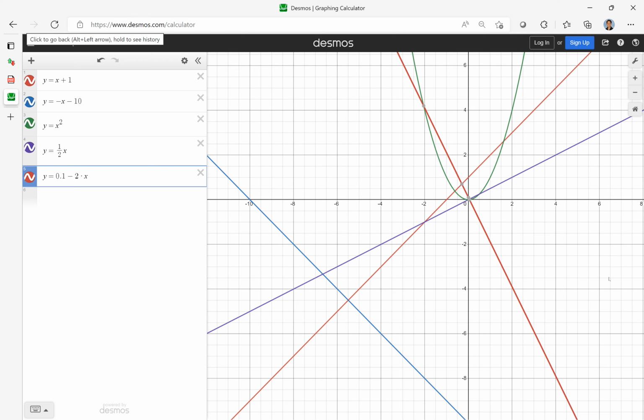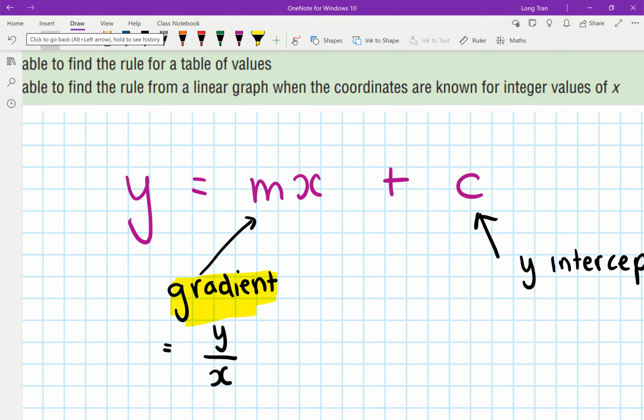And that pattern follows what I got you to write down over here. This is what we call a general linear equation, meaning that you can make up any number. The numbers I made up before, all I changed were these two numbers. I made sure I had an x. I made sure that the x is to the power of 1, not a squared, not a cube. As long as it's x to the power of 1 and there's only one x there, all I changed was the number that's multiplying x and the number that I'm adding or subtracting to it. That's all I'm doing, and you will always get a straight line.